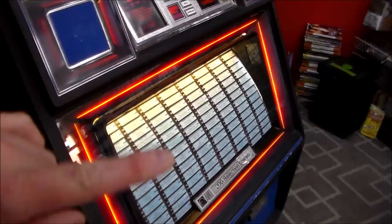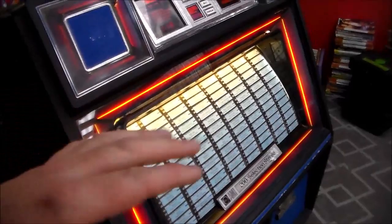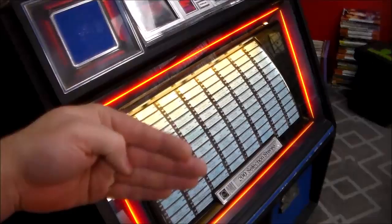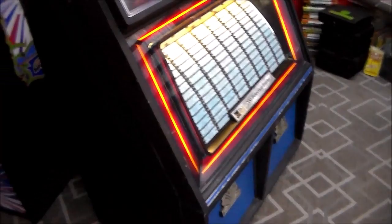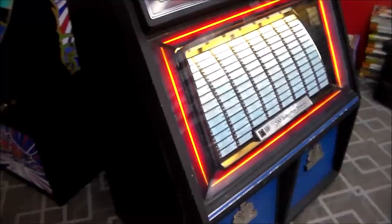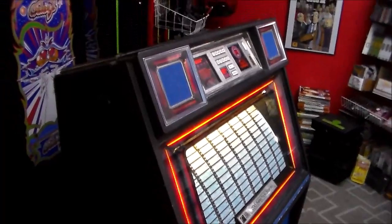It just goes to show you that you really need to have pretty decent records in it. Now, if records are from a jukebox, it will wear them a bit but usually won't make them skip. A lot of times you'll get a record that was in a jukebox and the edges will be worn from where the gripper arm grabs it. But since it's a controlled environment — a machine lays it down, hangs it up, and the needle sets itself down and picks itself up — you usually don't get scratches. All the records we got didn't have jukebox wear; they were out of somebody's collection, stored without sleeves, and scratched up. Some of those scratched ones will play on a regular record player — this jukebox just wants them in nicer shape.